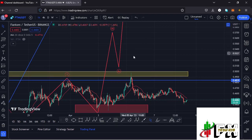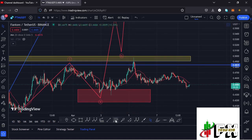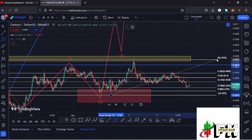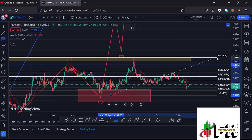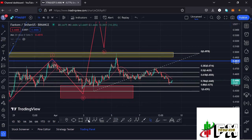In my previous videos also, I gave you a target area here on the charts that we need to continue holding for us to still say that whatever we are seeing over here is the start of this wave 3 to the upper side, which I was able to come up with by connecting the Fibonacci from this low that we made at around the $0.4293 mark in the formation of this wave 2 to the high that we made at around the $0.54975 mark, and by so doing I was able to come up with a target area between the fib level 0.5 and the fib level 0.78, which is a target area here on the chart.